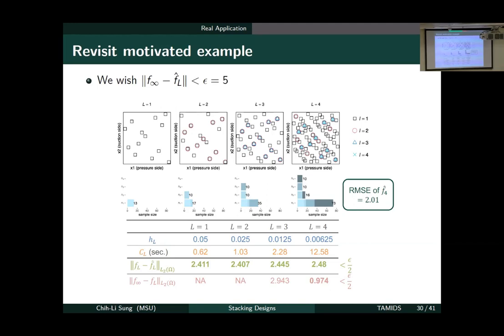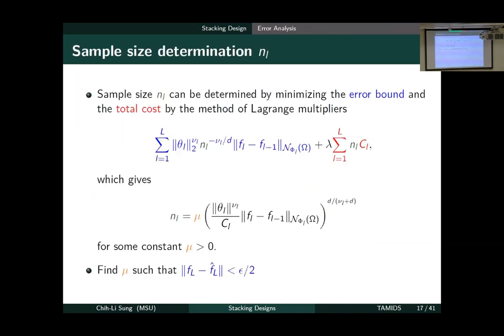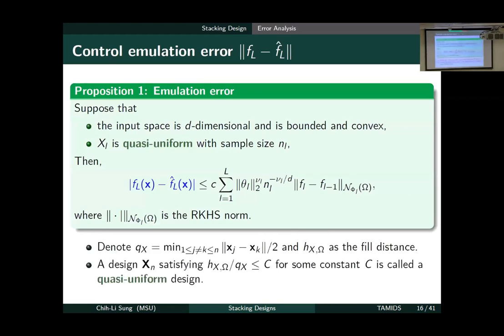That's a good point. So here, to make this theorem justified, we need this quasi-uniform, and it should be nested quasi-uniform. This is quite challenging, but here we use this low discrepancy sequence. They make our life much easier. Although people say that for this low discrepancy sequence they don't know whether this is quasi-uniform yet theoretically, in practice we found that it works pretty well.